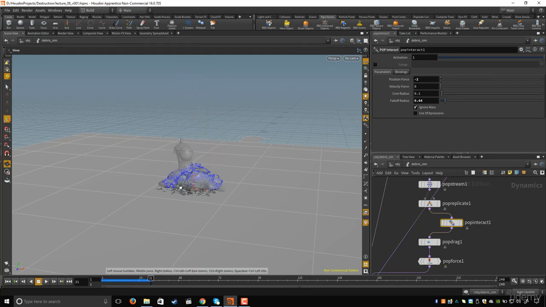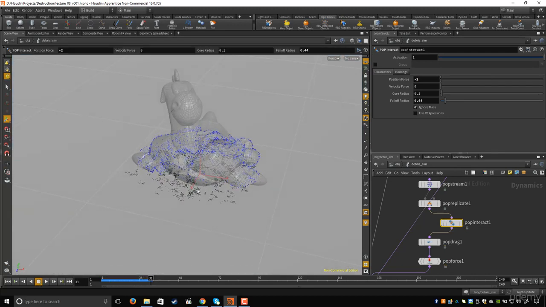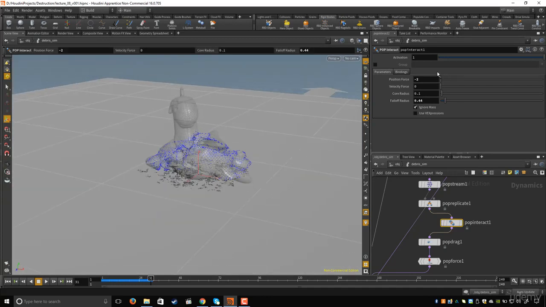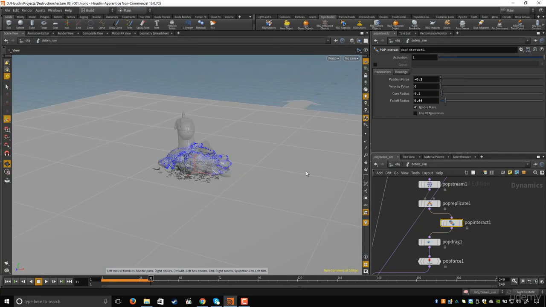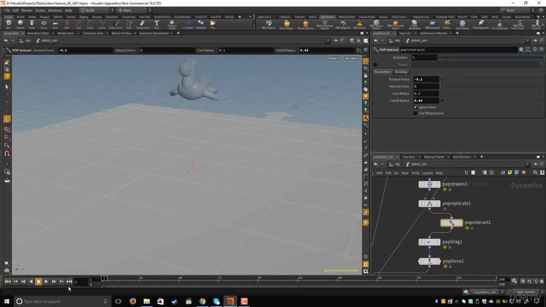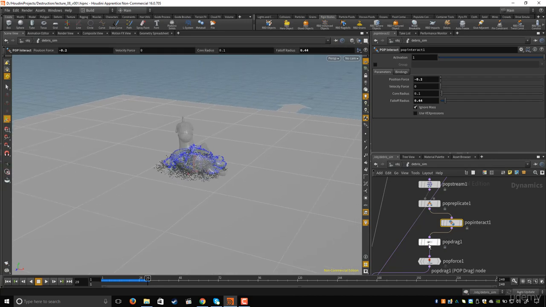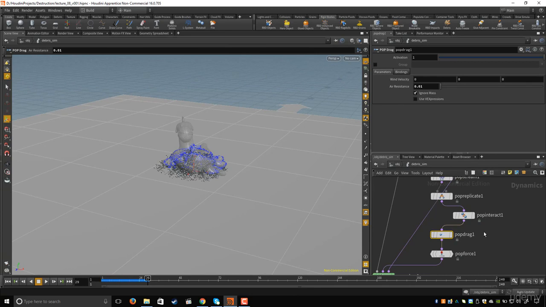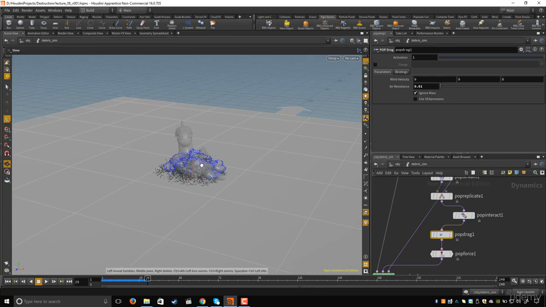Now you see all the particles are near each other. So I will leave it at negative 0.2. And here, guys, you see the pop drag. This controls how you want the particles to lose energy.